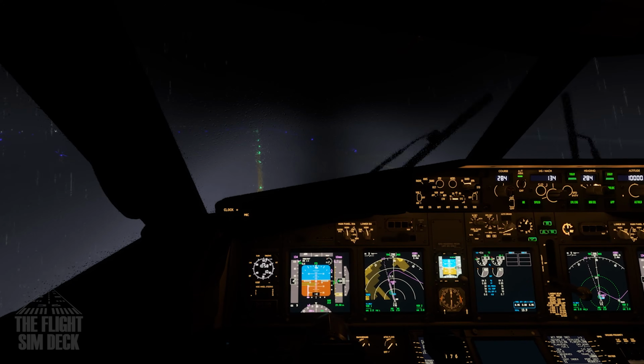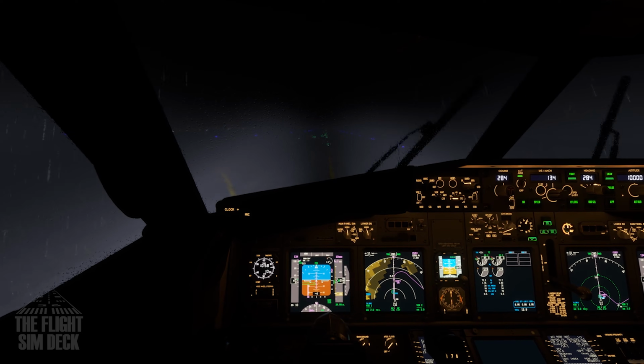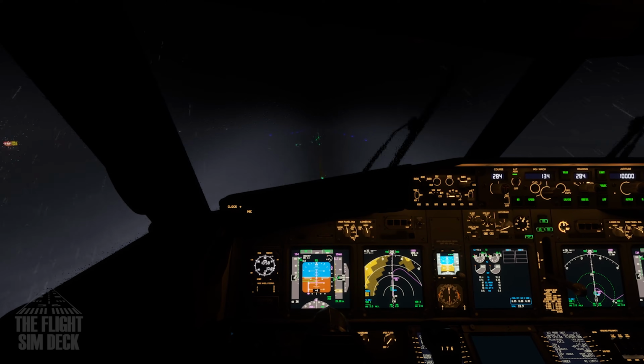For the first one, we're going to line up on taxiway Charlie at KSFO, and the system should tell us that we're taking off on a taxiway. And this does really happen. Just a few weeks ago, a 737 crew nearly took off from a taxiway. So let's see how it works.